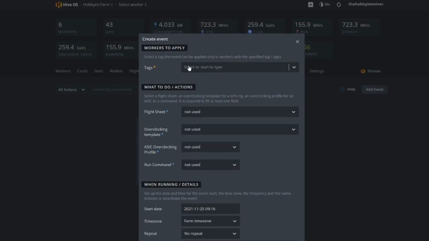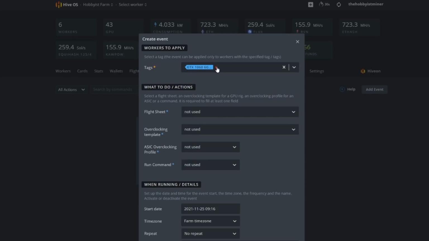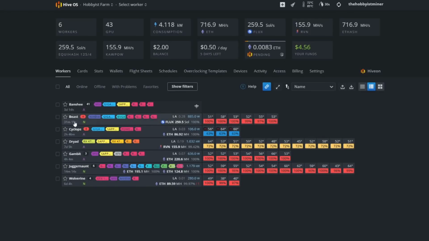For the tags, I've actually created my own tags, and I'll show you how to do that in a minute. But HIVEOS generates its own tags too. For example, that rig is my only rig that has 1060s in it, so I could select that, and that would select the rig. But if you want to create your own tags, let's say you wanted to group 3 rigs, what you can do is go to a worker and find that worker. Let's go to Beast. That's a newer rig.